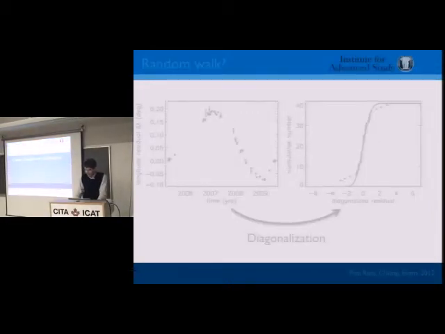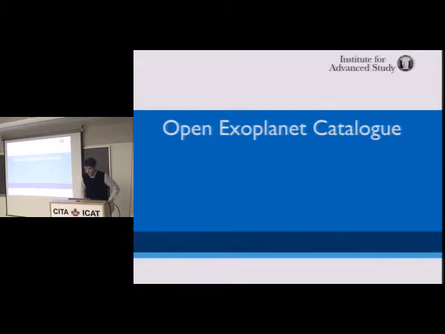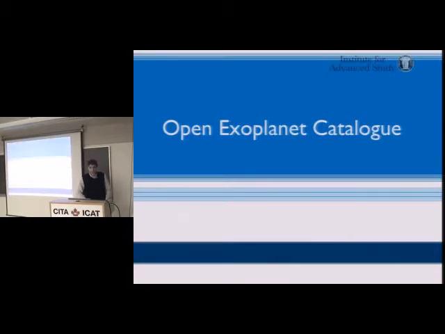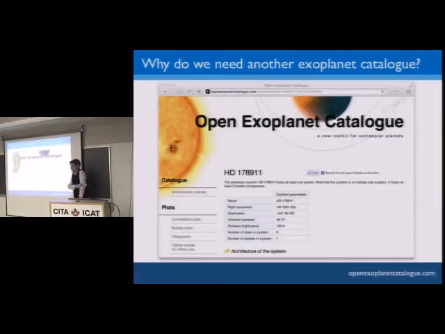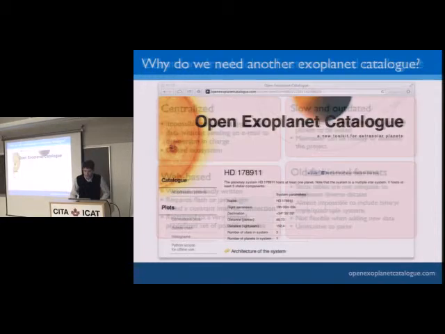Okay, so in the last part, a few minutes left, I want to talk about the Open Exoplanet Catalogue, which is a project that I started last year. And if you're working with planets, you might ask yourself, why the hell do we need another catalog of extrasolar planets? There are already several out there. Why do we need another one? Well, I think there are good reasons for using another one, because I got annoyed by the other ones, so I made my own one. And here's how it works.